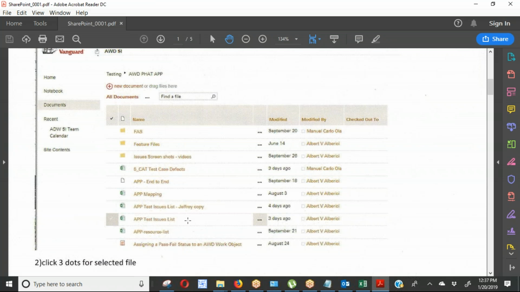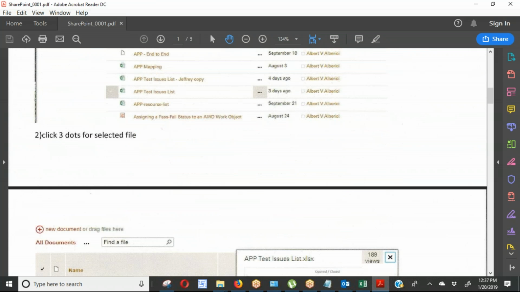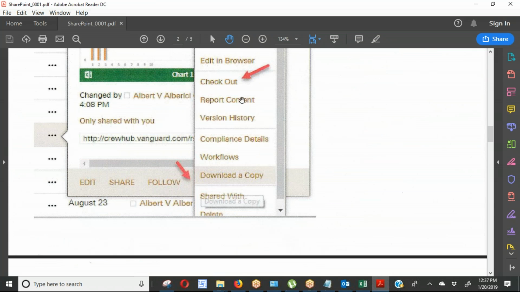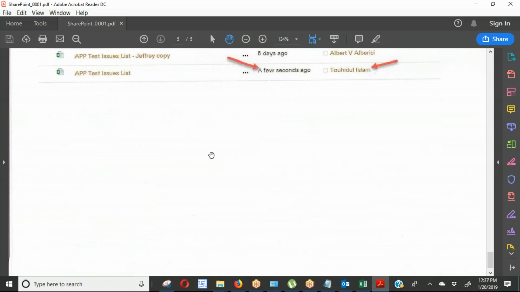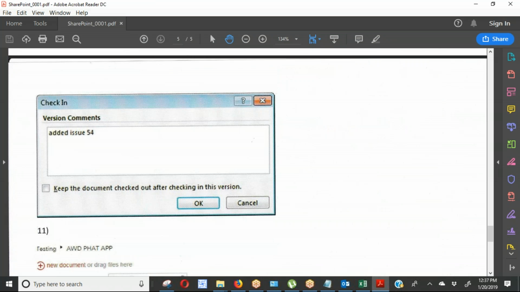So what it recommends is maybe you can put issue list 2 or issue list copy or something like that. So always remember when you are using your shared drive, you always need to check out first, then modify, then check in. When you check in, then done. That is the main concept. That is all about it.